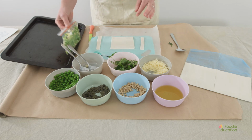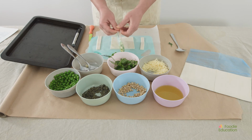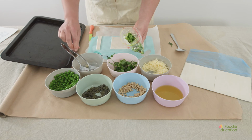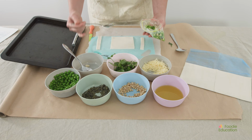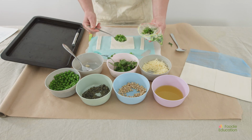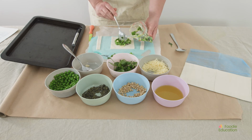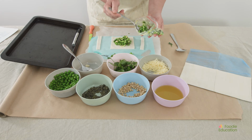Then we need to open our little bags. You might need someone to help you because they can get a bit stuck. Open it up, and we're going to use a spoon to scoop it out and pop it on our tarts. There we go. It's all beautifully mushed together. Whoops. So use your imagination on how you might like to create your tart. Doesn't have to be like this.